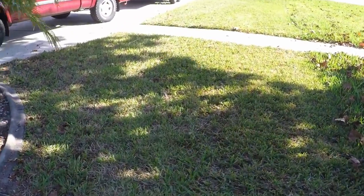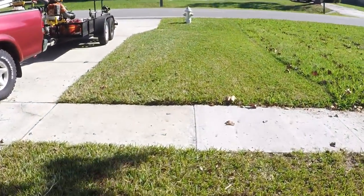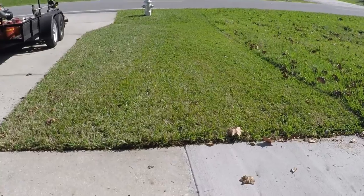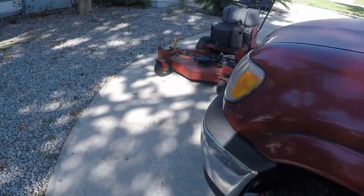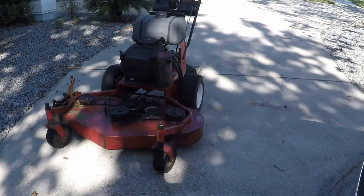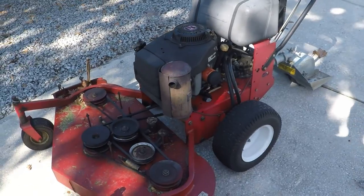Yeah, mulch is real good. So anyway, that's just showing you my 48 Snapper, old reliable, 17-year-old mower, still mows like a champ. And I gotta say, I'm gonna keep it forever.